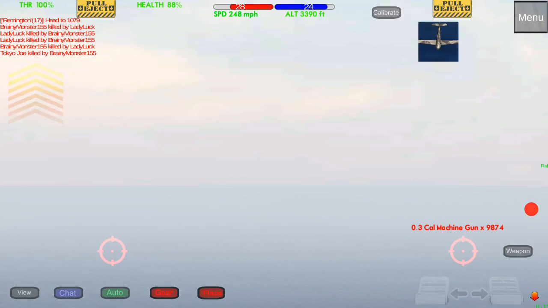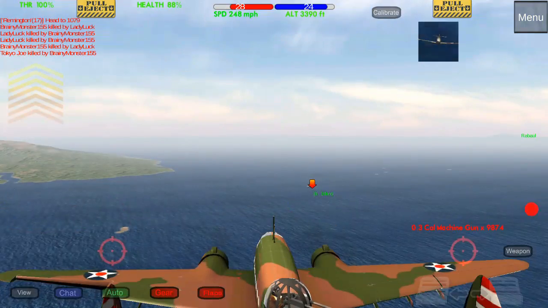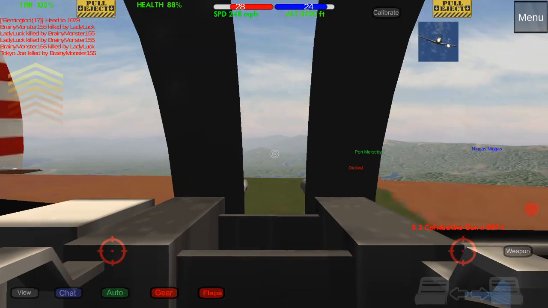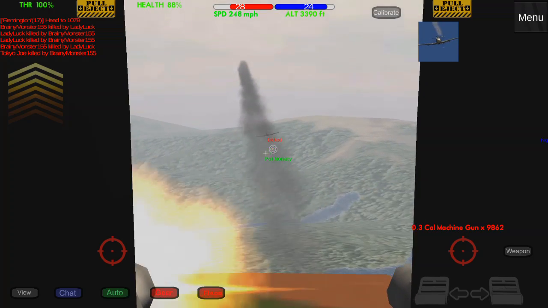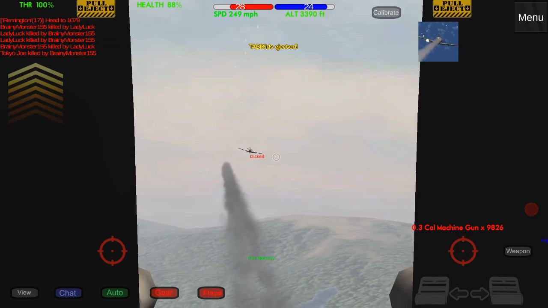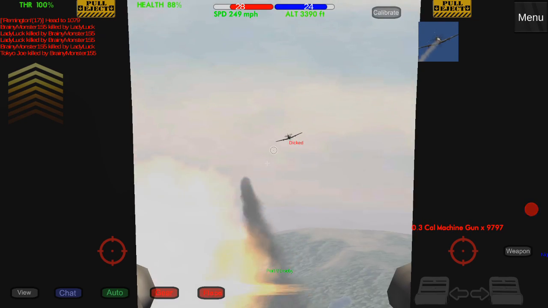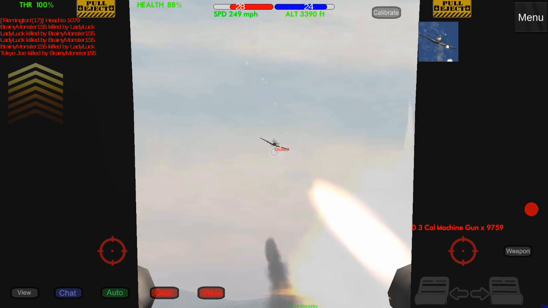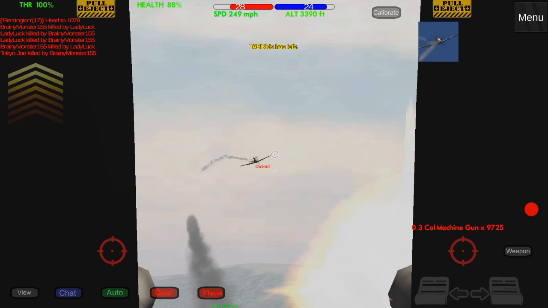Did he get our elevator? I need to check if he's gotten our elevator. No, he has not. That is good. Open fire, open fire. As we see here, the Hudson bomber crew is now striking on BF-109. Thank God it's not Focke Wulf. If it was a Focke Wulf, we would have been dead, to say the least.